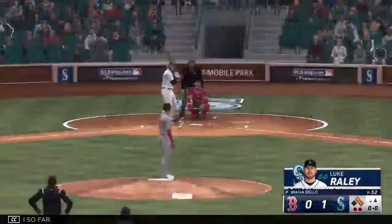Ripped, and this one could be extra bases coming home. One run is in. Now two runs score, and they lead by three. Nicely done. Brings home two. Just a really nice approach to shoot that line drive to the opposite field. There's a lot of hard work and discipline that goes into getting a result like that at the plate. Doesn't come naturally for most hitters.